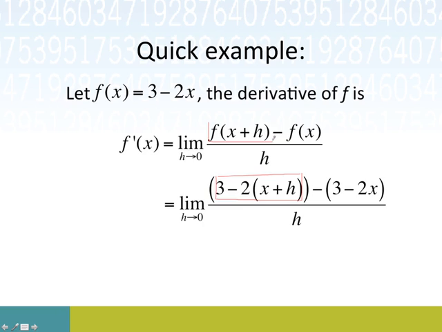And the way we expand that, as usual, when we evaluate a function is to go back to the original defining function, 3 minus 2x in this case, and replace all the x's with x plus h. So instead of 3 minus 2x, we've got 3 minus 2 times x plus h. Then we still got one other computation to do. It's not quite as bad because it's just rewriting the function again with x as the input. So down here we've got 3 minus 2x, our original function.